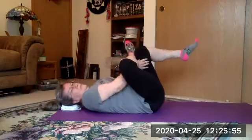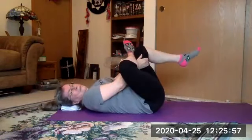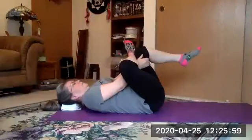So Kathy's going to bring her right leg up and cross the left ankle in front of the right ankle and hold on behind the left thigh. You can also do this with a strap. Hold on with a strap if you can't reach with your hands.